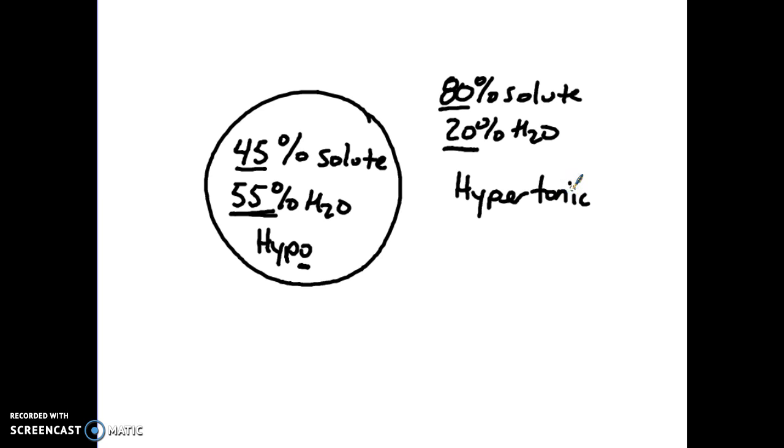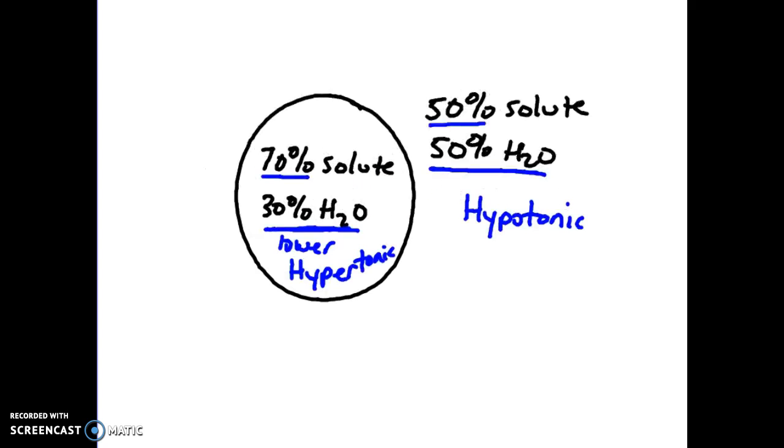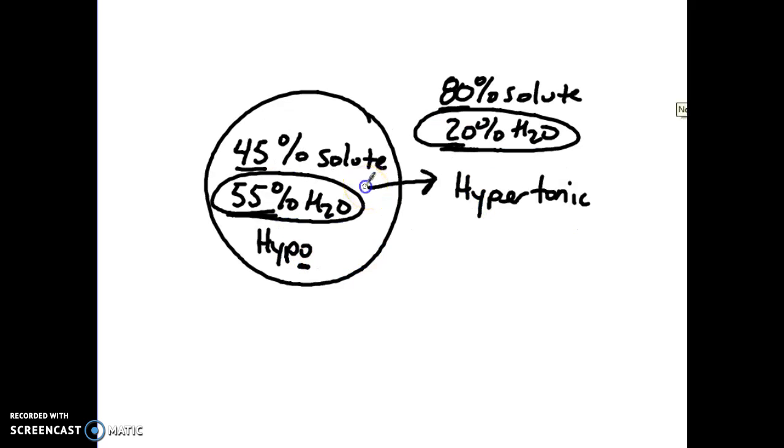But now we have to decide the movement of water. Since osmosis is diffusion of water, diffusion happens from a high to low concentration. This is my high concentration, 55. This is my low concentration. So the movement is going to be outside the cell. So if we went back here, now we look at where would the water travel? 50% outside, 30% inside. So therefore, it's going to go from high to low. Water will travel in. You'll get this. Hopefully, you can make this connection. Water always travels to where the hypertonic environment is. So hypertonic is in the cell. That's where water is going to travel. Hypertonic is outside the cell. Water is going to travel towards it. Because by definition, hypertonic means less water. Osmosis is high to low.